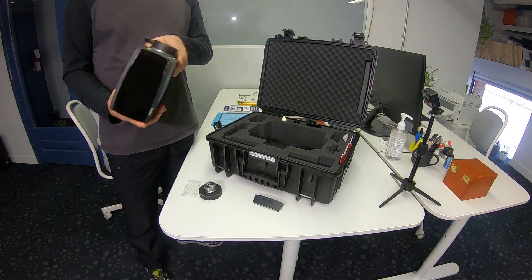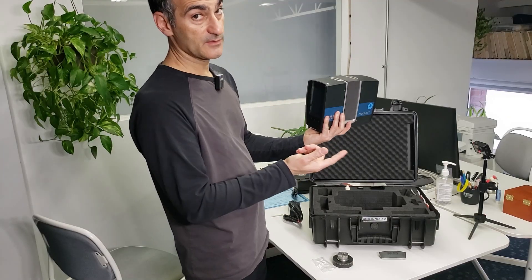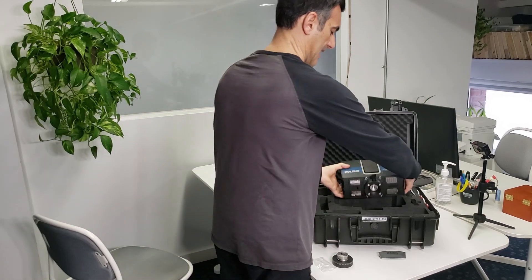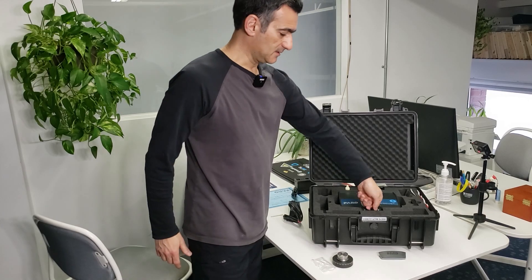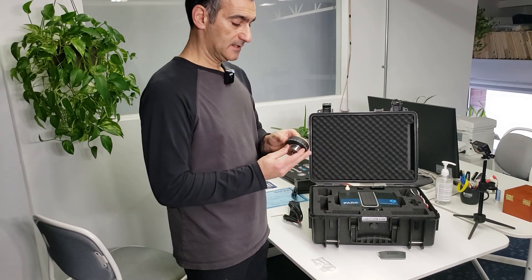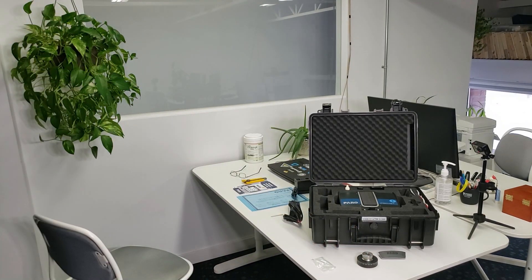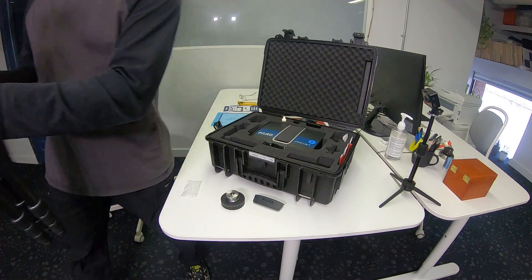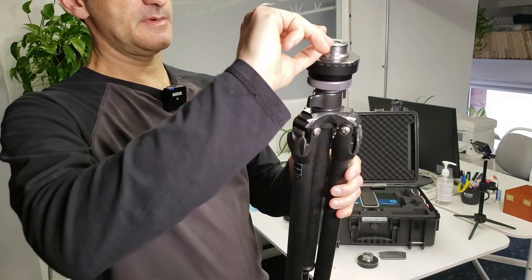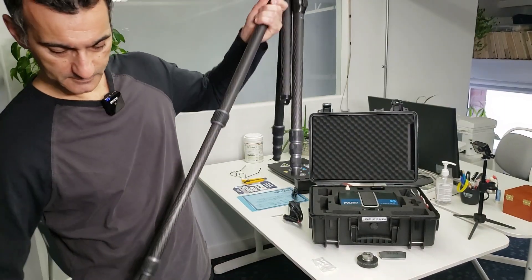You have a choice on which side you want to put the mount — I don't have a preference. When I put it back in the case, I try to keep the tightening knob on the upside. I've already got the tripod piece installed on another tripod — there's a center bolt you put down into the tripod, then bolt the little piece down. The scanner sits on top with a little lip, and when you tighten it, it sits nice and secure.